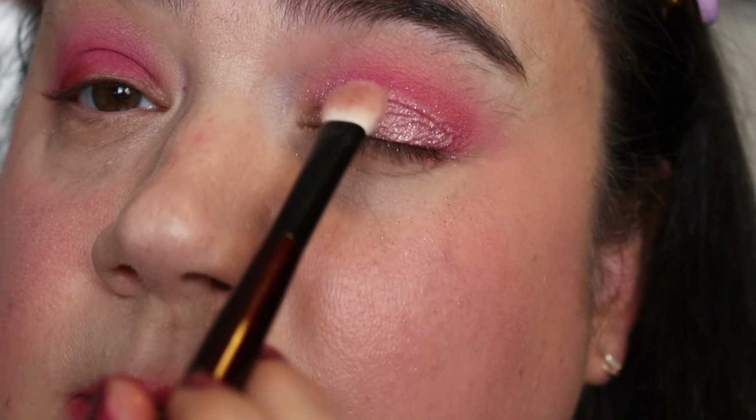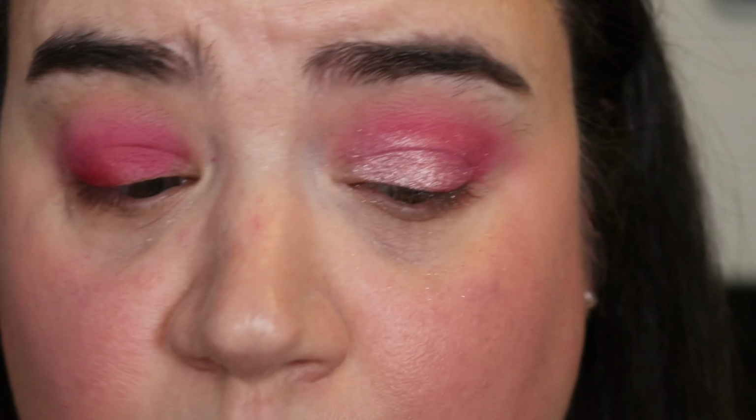Alright, so here is the finished eye look on this eye. I'm going to add shadow to my lower lash line. I'm just going to use the exact same shadows I put in the crease on my lower lash line, just in the reverse order. So I'm going to do that really quick. I'm going to finish up this eye over here. I'm going to add a little mascara and then zoom back out and we can talk about it.